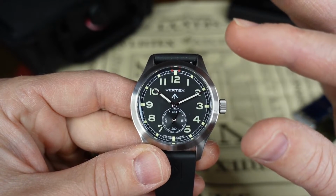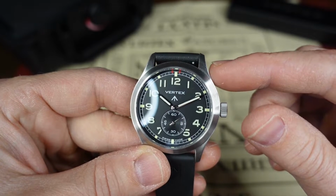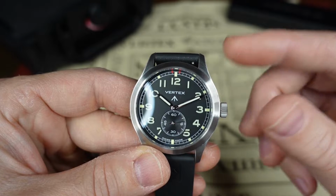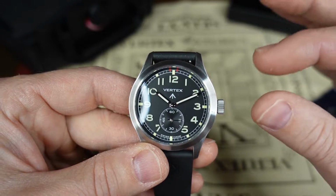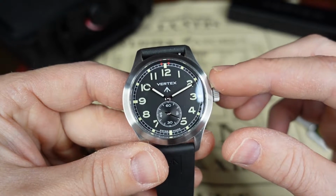Before I get further into the dial, let's talk about the movement. This edition has the ETA 7001 movement, basically a smaller pocket size movement, right? 3 hertz, 21,600 beats per hour, 42-hour power reserve.